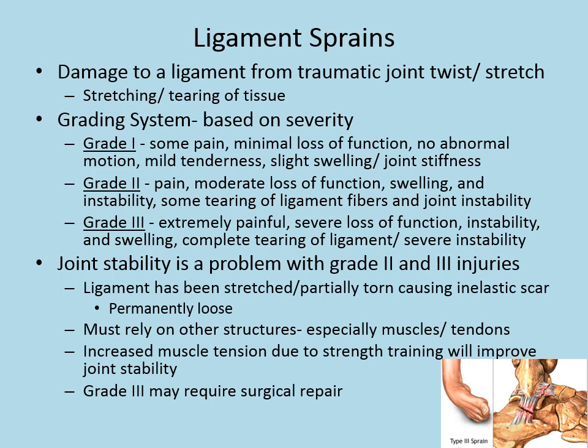If we were to look at a moderate ankle sprain on an MRI, we would see some tearing of the ligament fibers and some joint instability. So there'd be some gapping in the joint where there shouldn't be. If we look at a minor or grade 1 ankle sprain on an MRI, then we would not see any tearing of ligament fibers. We may see some stretching, but the joint itself wouldn't look like it was gapping or gaping in any particular positions.